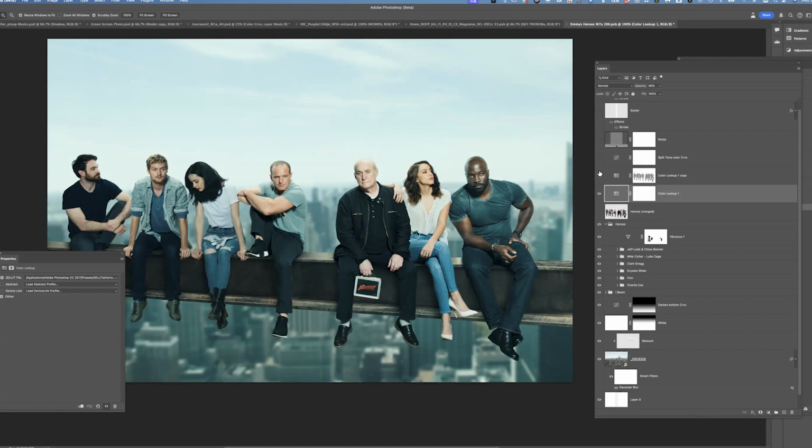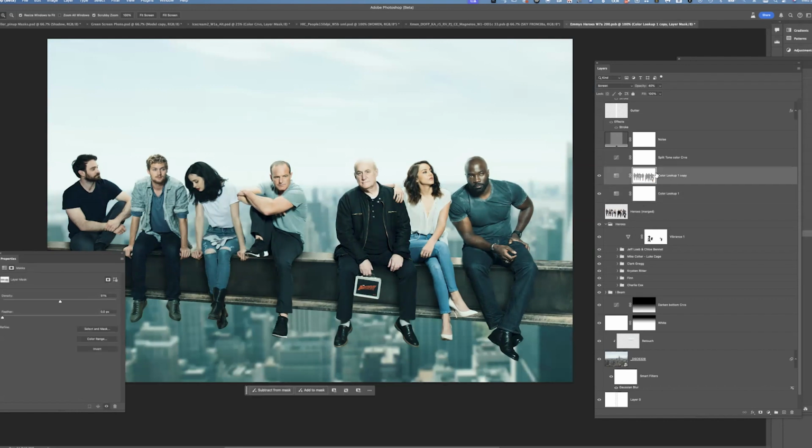But we wanted to boost it up a little bit more and brighten this up a little bit more, but I didn't want that to affect them. So that was why I merged all the heroes into a copy, loaded that as a selection, and made that a selection mask. Then if you click on this selection mask, in my properties panel, I slid the density of that layer mask down to about 50%. So if I turn this all the way up, you see this goes black. If I turn this down to about 50%, this goes shaded gray. If I turn it way down here, it gets even lighter gray. I can also dial in a number. So that was what this is for.